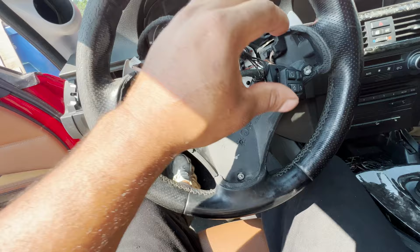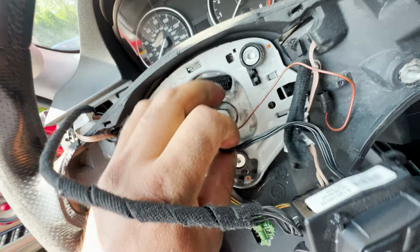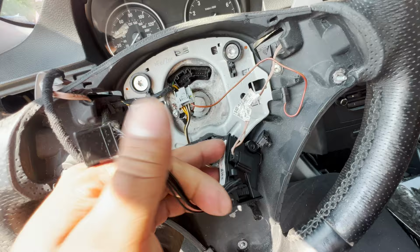So now, next step, we're gonna remove the cables off of the steering wheel so we don't break those when we get it with our impact gun. So we got one and then two. So these are removed. This goes to the paddles. So what we can do is actually just remove this one as well.